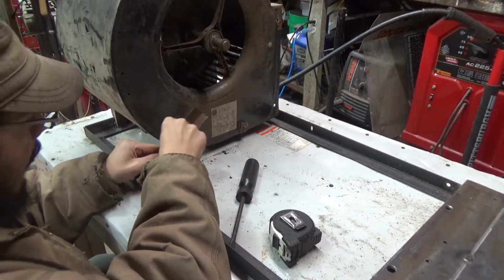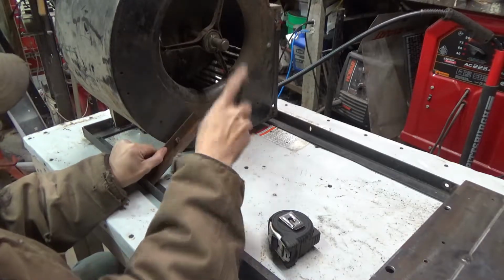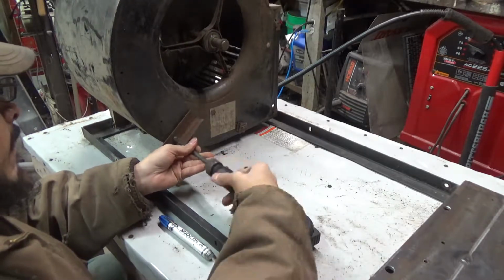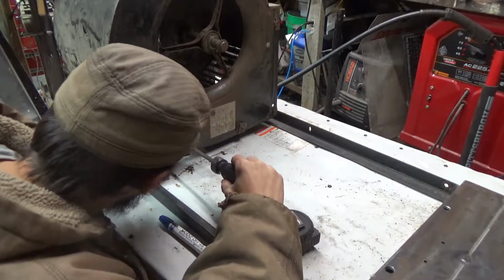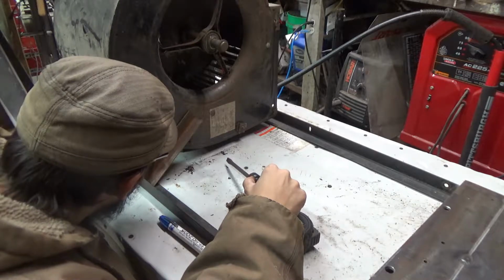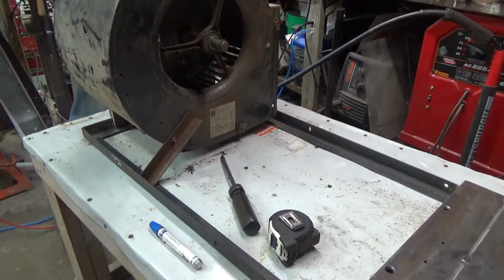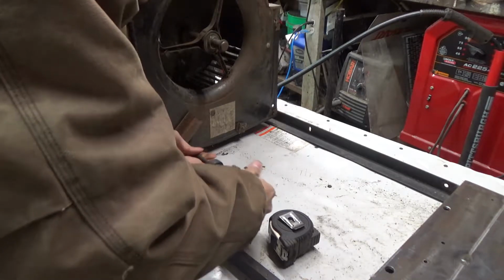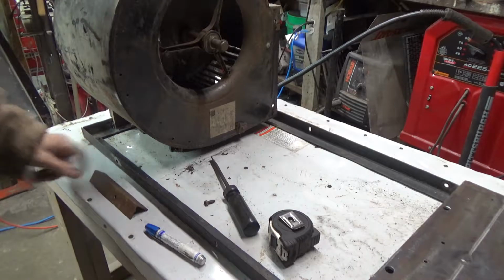All right, let's see. Grab my magnet or my level. Sucker's actually level, so I'm gonna keep it like that. Let me take that back off. And we'll be back again.